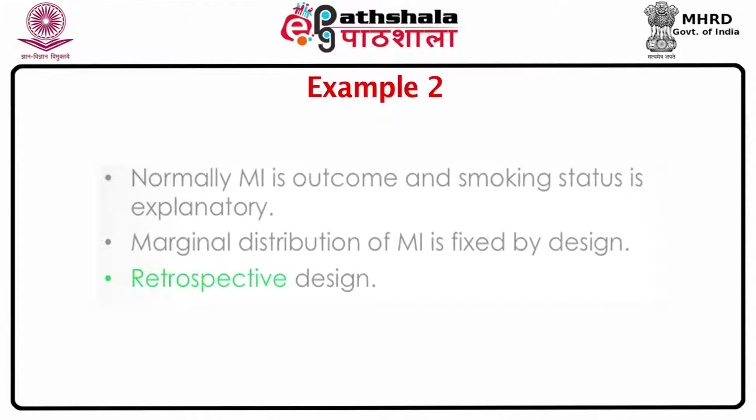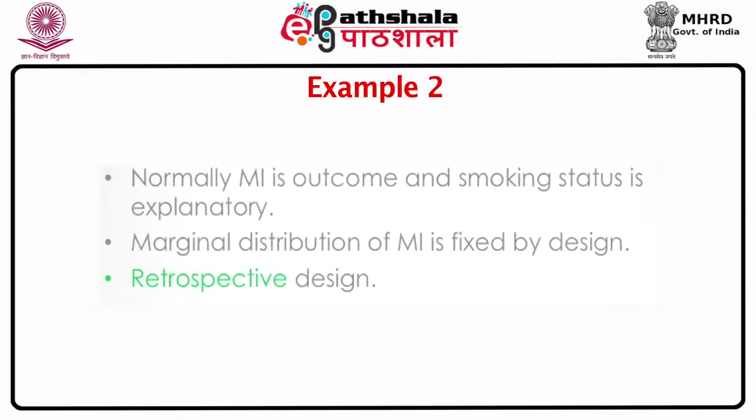Let us define this in terms of random variables x and y. Now, whenever we have a regression setting, x and y are not really exchangeable, but the expectation is that we can use x to predict y. If that is our focus, then in this example, it makes more sense to consider smoking status as x and MI as y. So MI is the outcome and smoking status is explanatory, and we wish to predict the occurrence of MI using information on smoking status. That is, we wish to predict y given information on x.